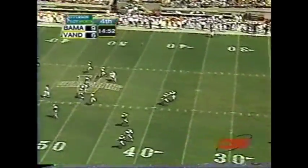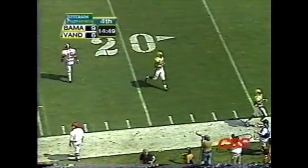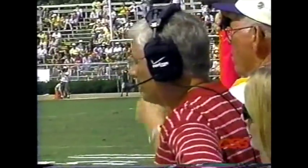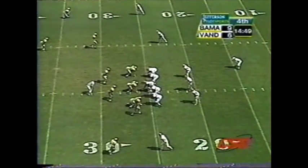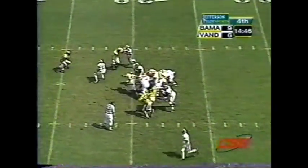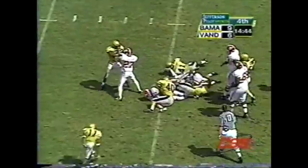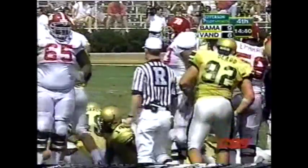And he shanked it, but not a bad idea with Freddie Millen standing back at the 20-yard line. Dennis Francione would love to get out of here with a victory before they head back to Birmingham and play Southern Miss next week. Galloway continues to pile up the rushing yards. He's well over 100 yards today.